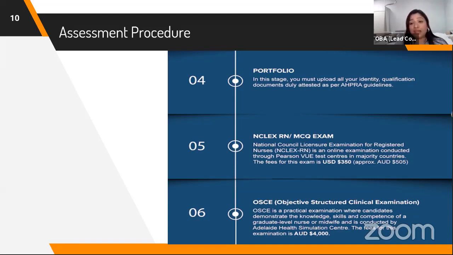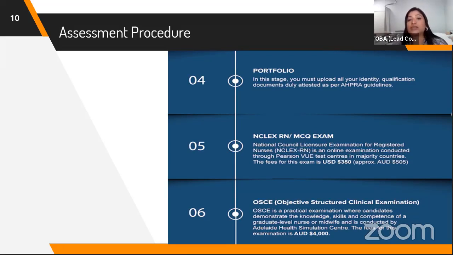Let's say you have submitted your documents and AHPRA has assessed them. If all documents are fine, you will move towards stage 5, the first assessment stage, which is the NCLEX RN or MCQ examination stage. You all must have heard about the NCLEX RN examination.